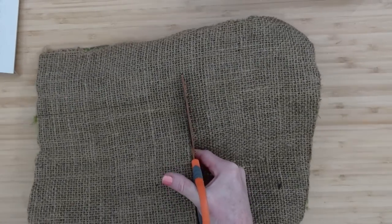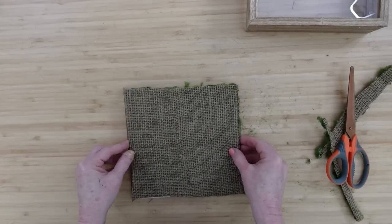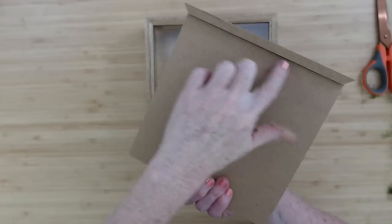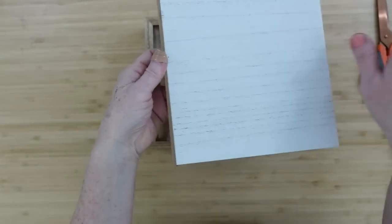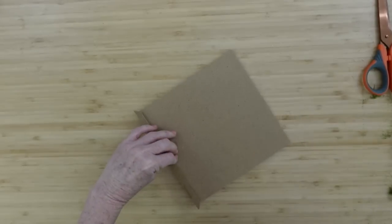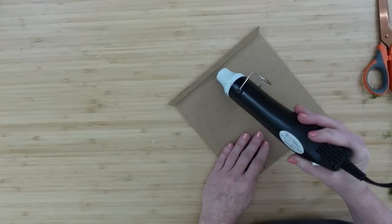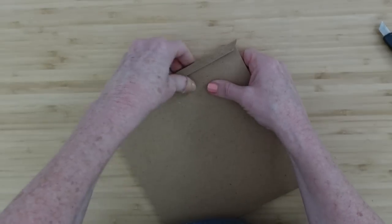You're going to have about an eighth of an inch all the way around the edge that you can still see the mat — the square underneath it. It was too big that time so I had to trim it down. Now it's not going to fit back on the inside because the slot where you slide the back onto is too thin for adding anything to it.